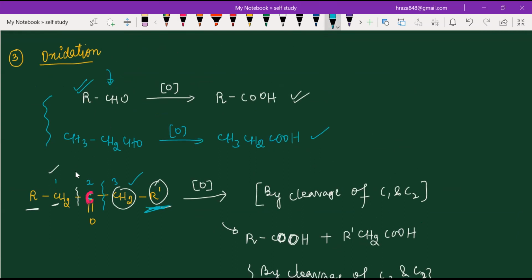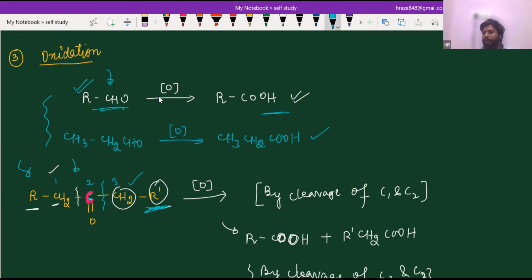Aldehydes and ketones are directly oxidized into carboxylic acid. But aldehyde can easily be oxidized into carboxylic acid, whereas ketone cannot be easily oxidized. There will be drastic conditions, because to oxidize the ketone we have to break the bond. So the conditions for ketone are harsher as compared to aldehyde. You can see the carbon directly connected to the ketonic carbon, there will be cleavage of bond on either side, and you just need to make carboxylic acid.